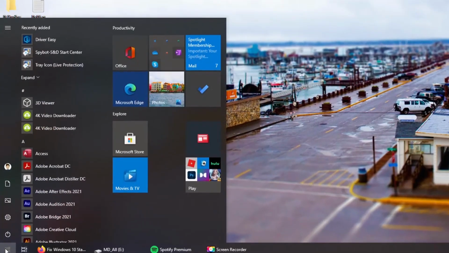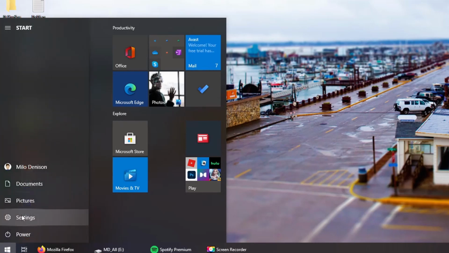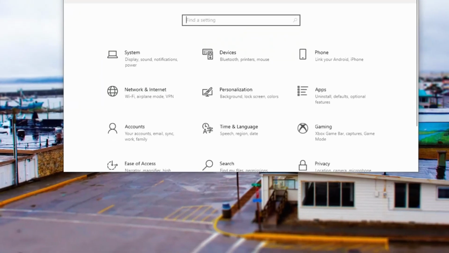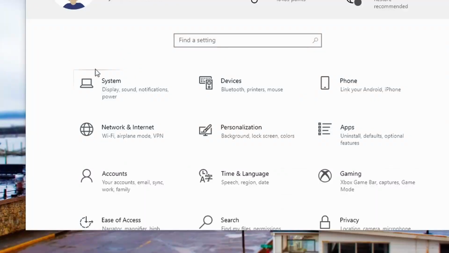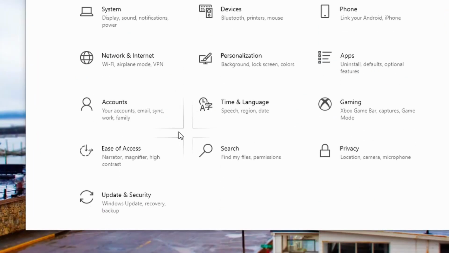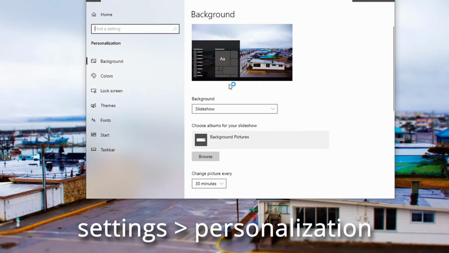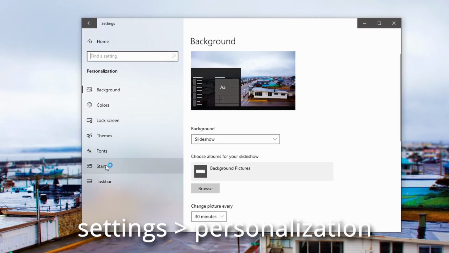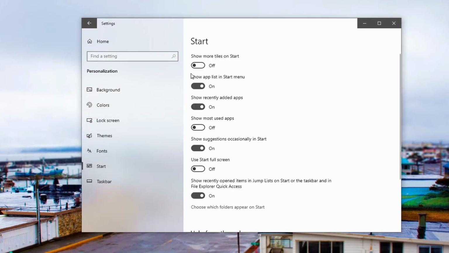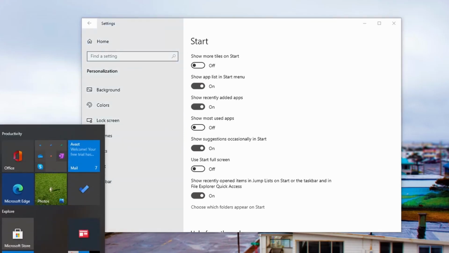So click on your start menu and wait for it to expand as you normally would. And once you're in the start, you want to go to settings after it loads for you, even though it's taking a while. From within the settings, you want to go to personalization. And then within here, you want to go down to start. And what this is going to do is give you an option of turning off some of the things that load when this launches.